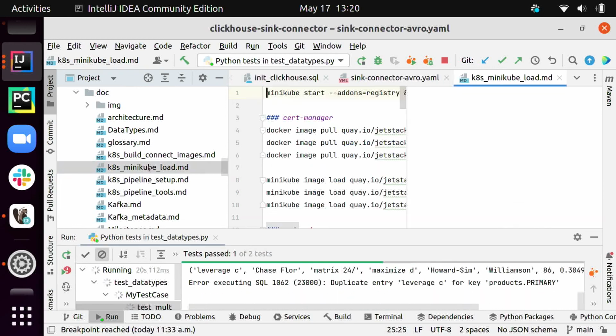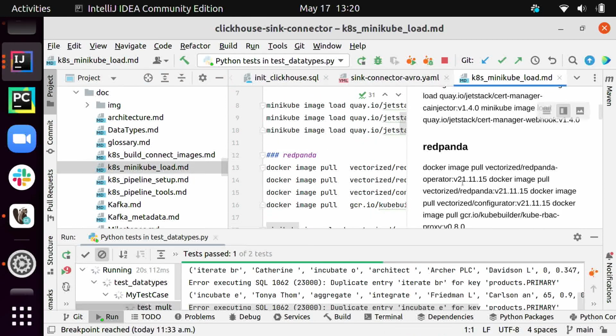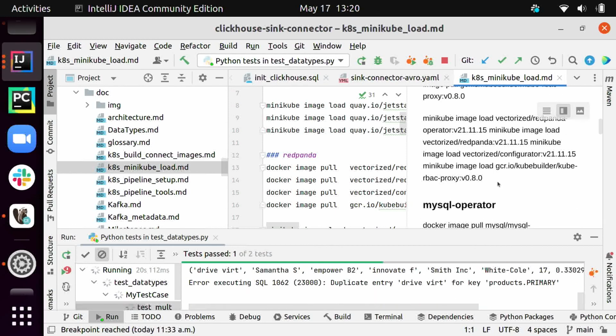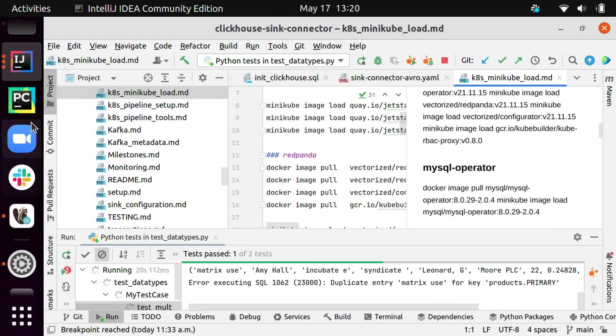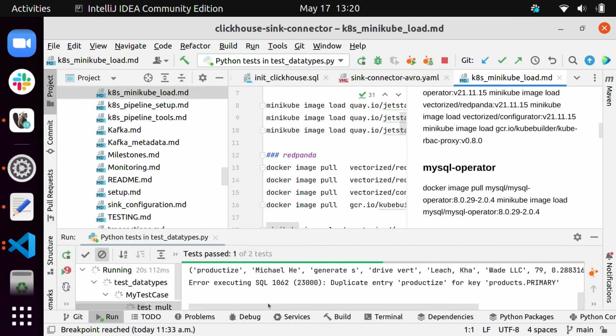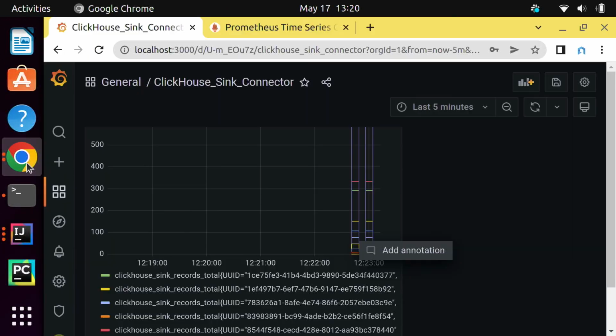Everything is documented. There's actually steps about how you can install all these different components on Kubernetes. We don't have a Helm chart for now. We'll have that sometime soon. You see all these, that's my little Python process trying to insert data. So this is just a demo of, so we have a MySQL database running.